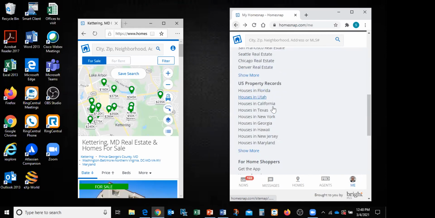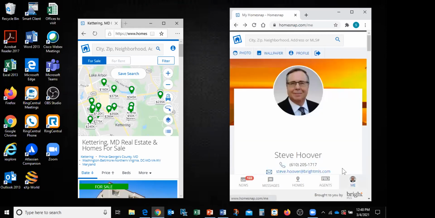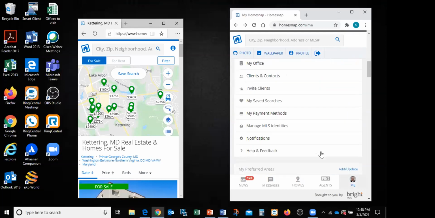And if I go back, oops, better way of doing it here. You can save searches, as you see. And over here, you can see save search. If you are getting the Pro Plus, that's payment methods there. Manage MLS identities. If you do have access to another MLS, which probably most of you don't, you can set this up to access that other MLS.